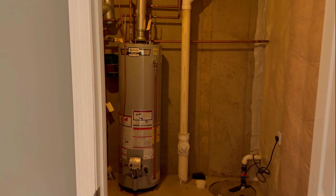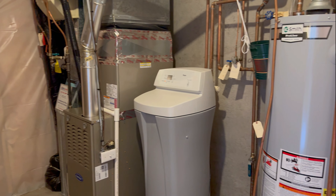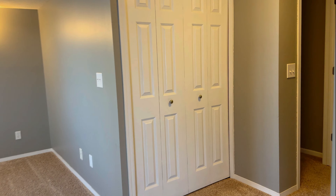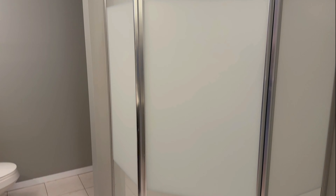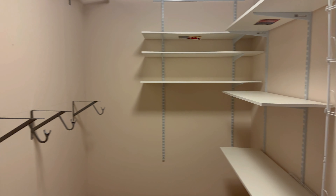This door goes into the utility room with some extra storage, and we do have a water softener. On the other side of the basement there's another closet that goes underneath the stairs and wraps around. Then you have another bathroom here — this one's a three-quarter with just a shower and no tub. And lastly, another closet room for extra storage — whatever you want to do with this space.